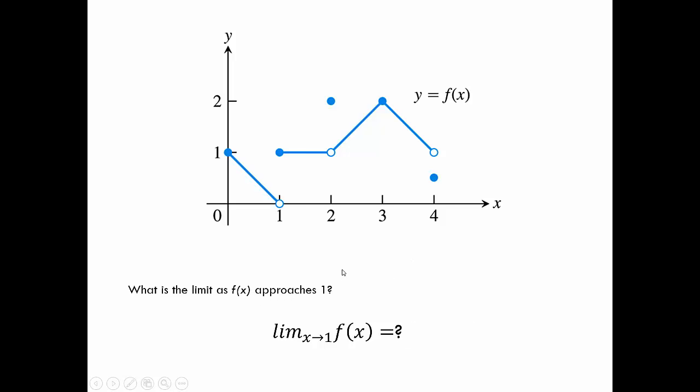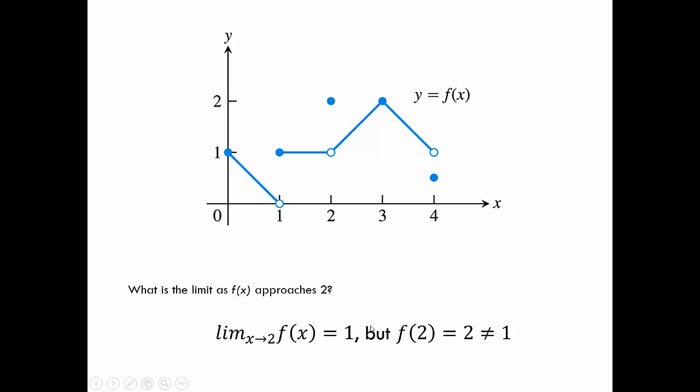What is the limit as f of x approaches 1? Well, hopefully you can see it does not exist because there's a jump there. If I'm looking at 1, there's an actual jump. How about if I'm approaching 2? Well, it looks like the limit is approaching 1, but the value of the function at x equals 2 is this value up here. There's a hole right here, so the value of the function doesn't exist at that point because there's a hole there.